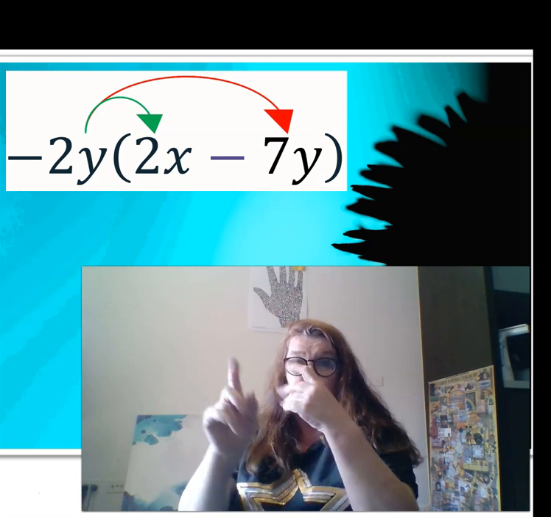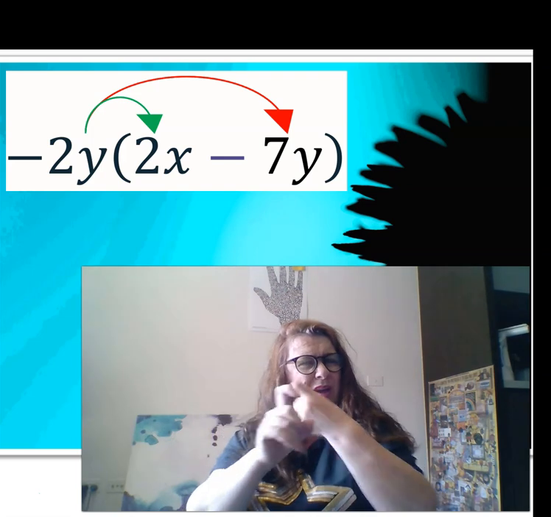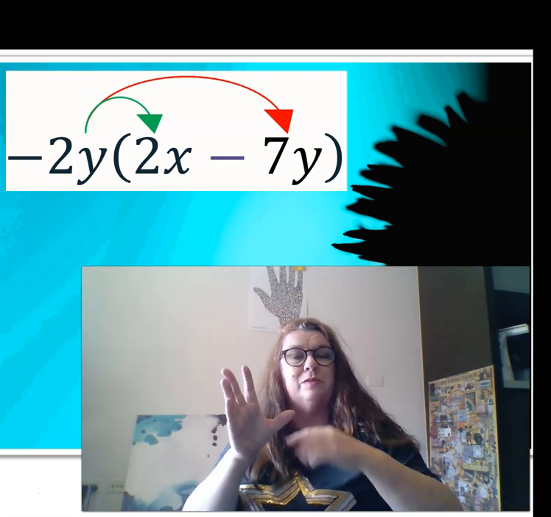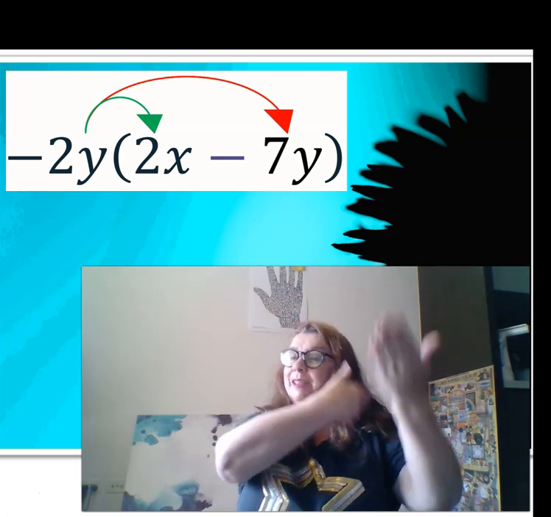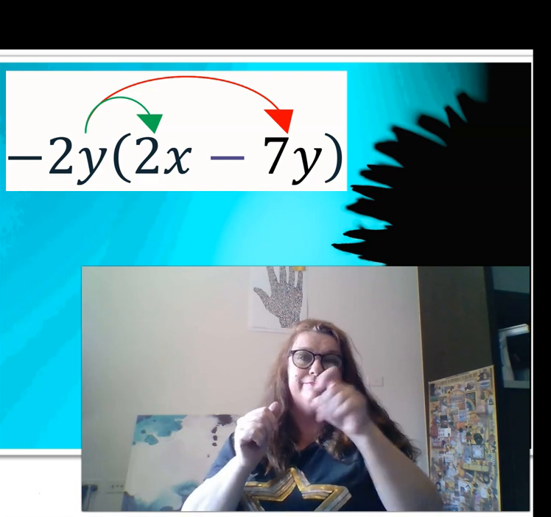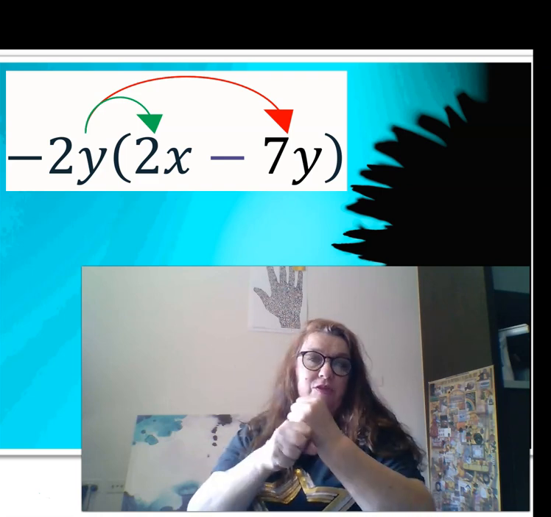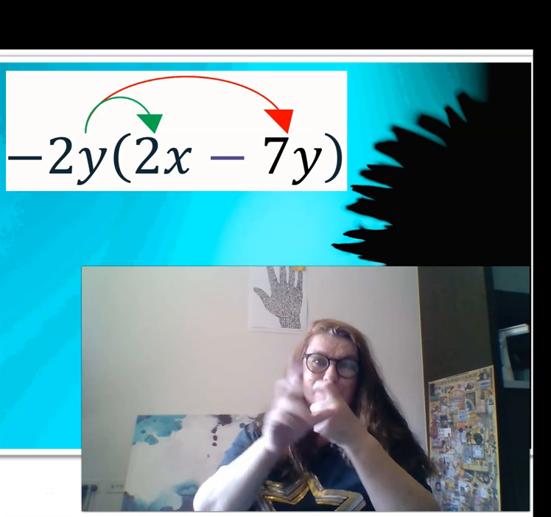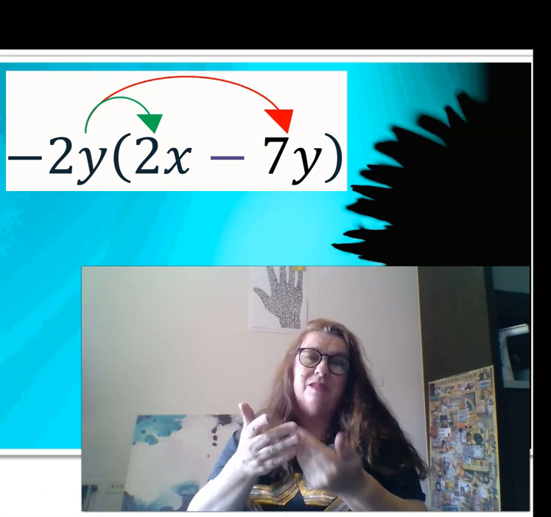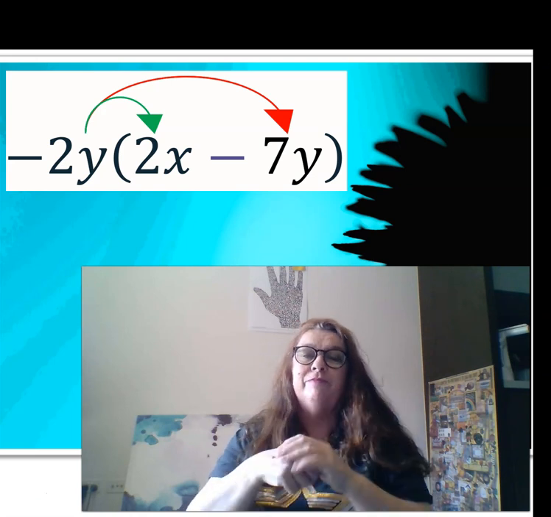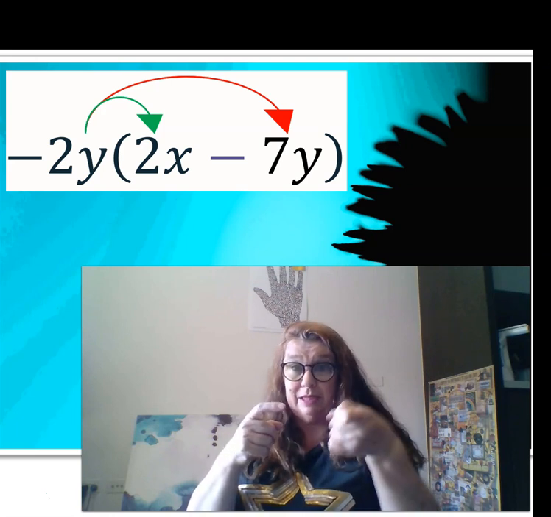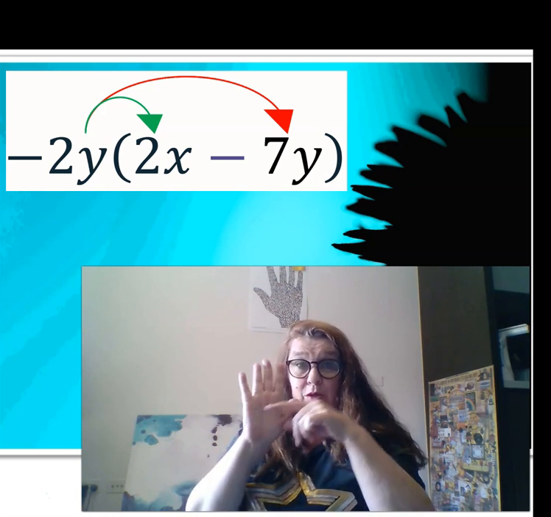Why is it in that order, negative four xy? Why is it xy? Because traditionally we have the alphabet in alphabetical order. So it could be efg, xyz, abc. That's just the habit that's happened. What's next?